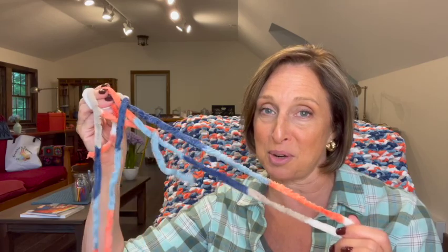She said she keeps all of her scraps as long as they're at least 12 inches long and makes projects out of them. So I'm gonna show you one of her projects that she's making right now with scraps. And it really made me wanna keep this instead of throwing it away. Now I just have to work it in somewhere.